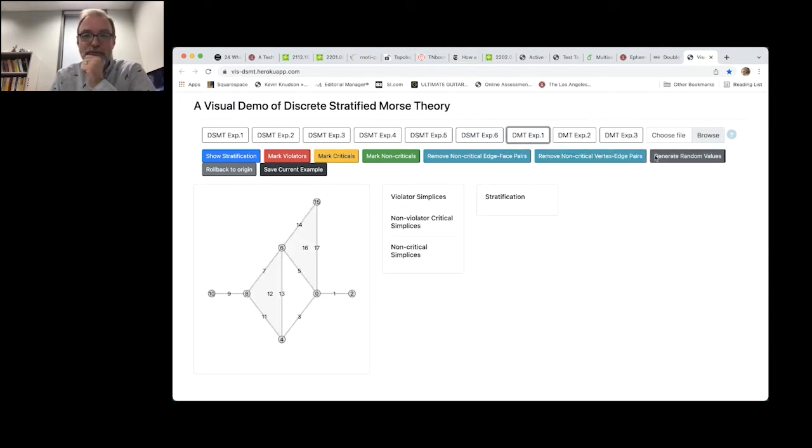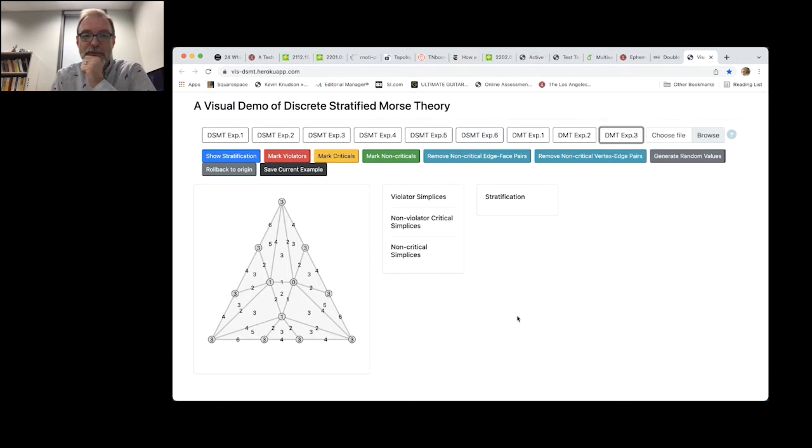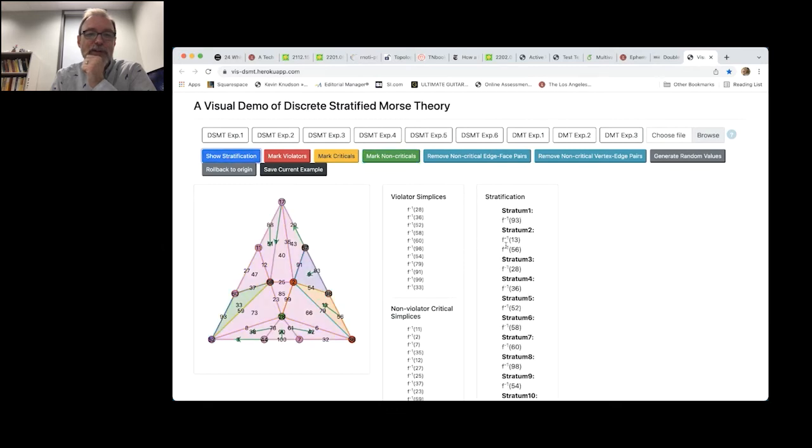So here's a 2 complex, and I can put random values on it or whatever. Let's mark the violators. Quite a few violators here. Criticals, non-criticals. But there's some collapses here. I can show the stratification. A lot of strata.